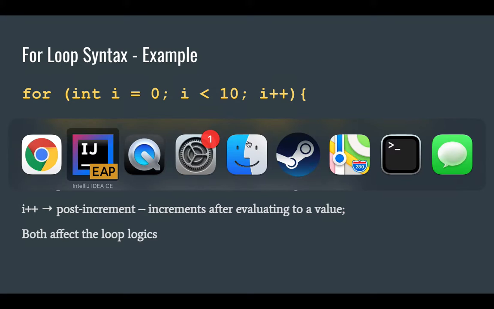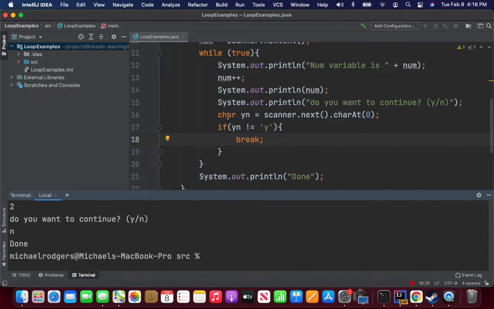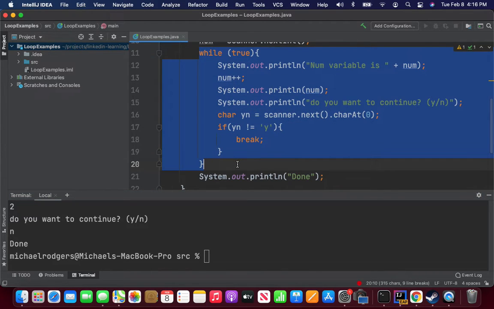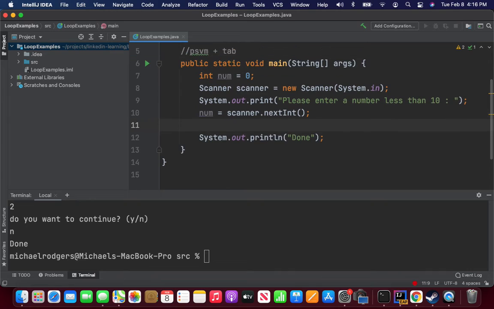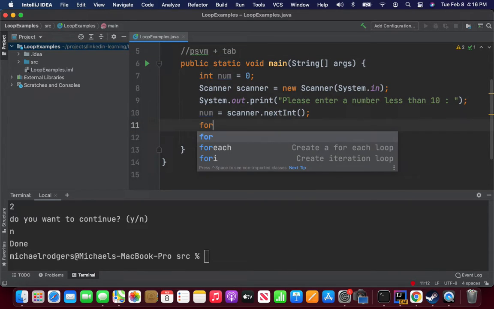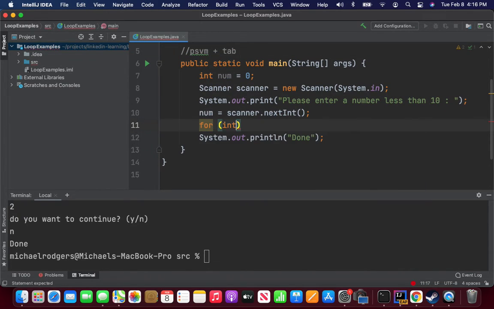Okay, let's run an example here. We'll take our while loop, and please enter a number less than 10. So we're going to say for int i equals 0; i is less than some number.